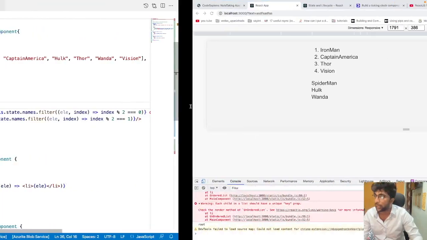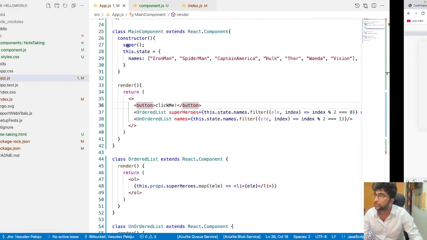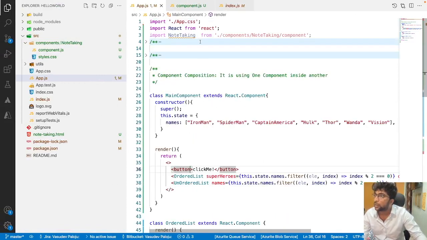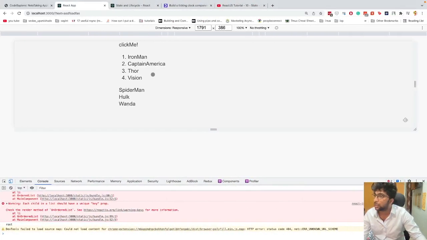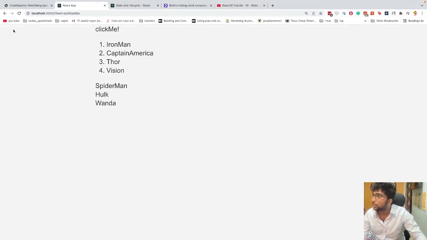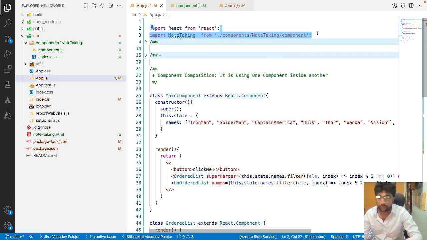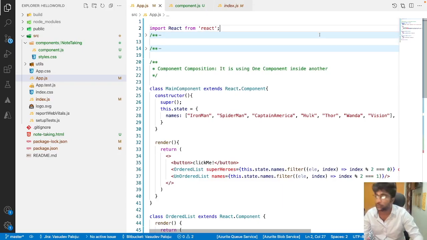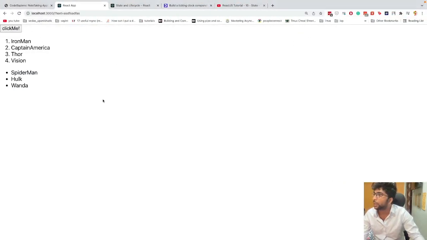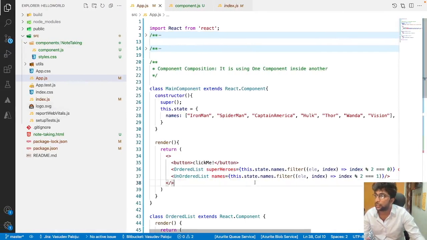I added a button, and for now I'll remove the CSS and all the unnecessary things which are there. So now it shows click me, the ordered list and the unordered list. Now why is it important to define it in the state?